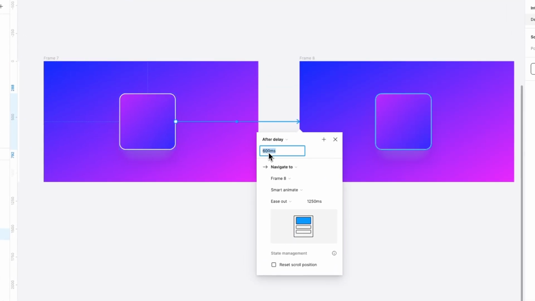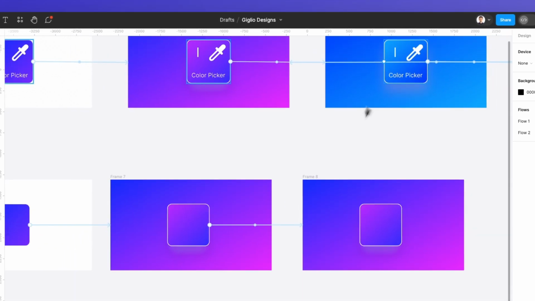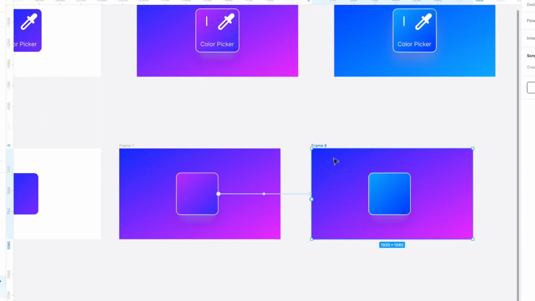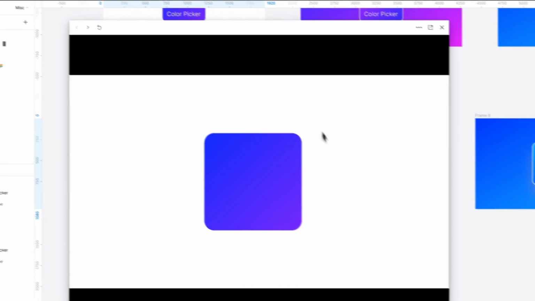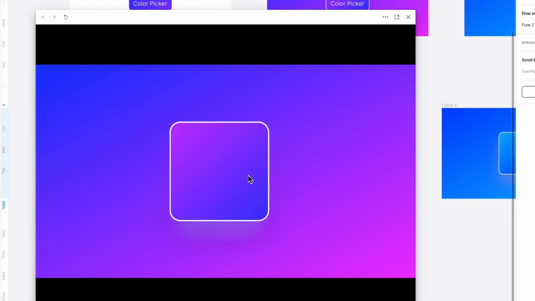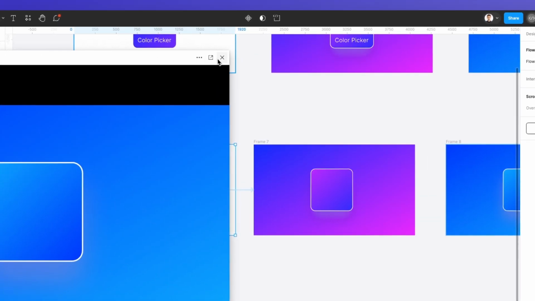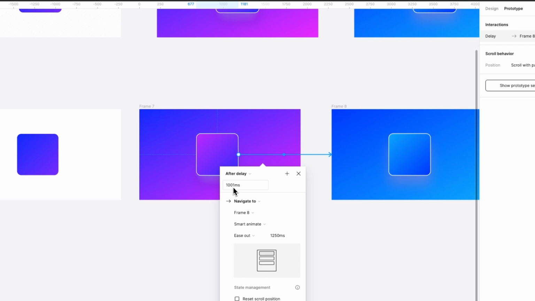Now I wanted to reduce this number, but actually I'm going to show you what happens if we keep it at even 1000. So I'm going to simply change the color so that you can easily see what is changing, otherwise it won't really make a point. And we go back here and I click. You're going to see that after quite a lot of time, the change happened from this frame right here to this one. So this is essentially calibrated from the delay.